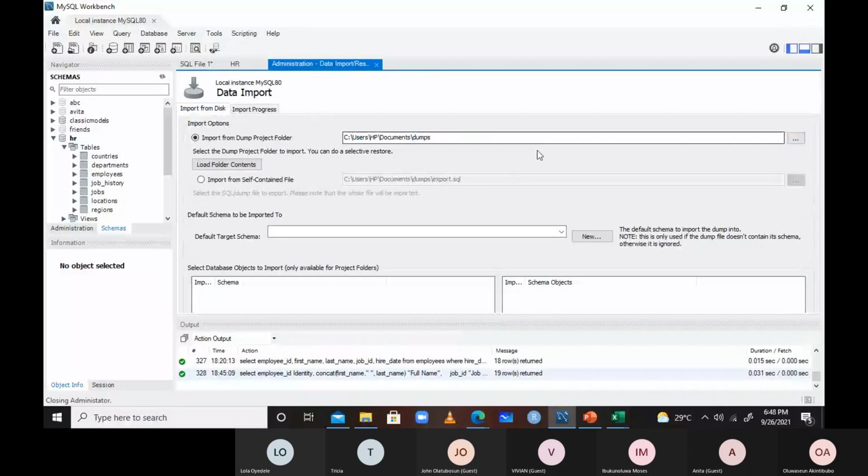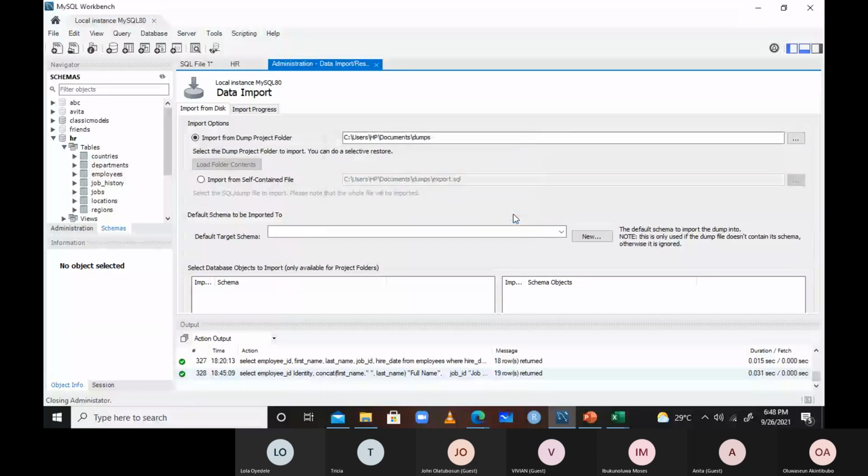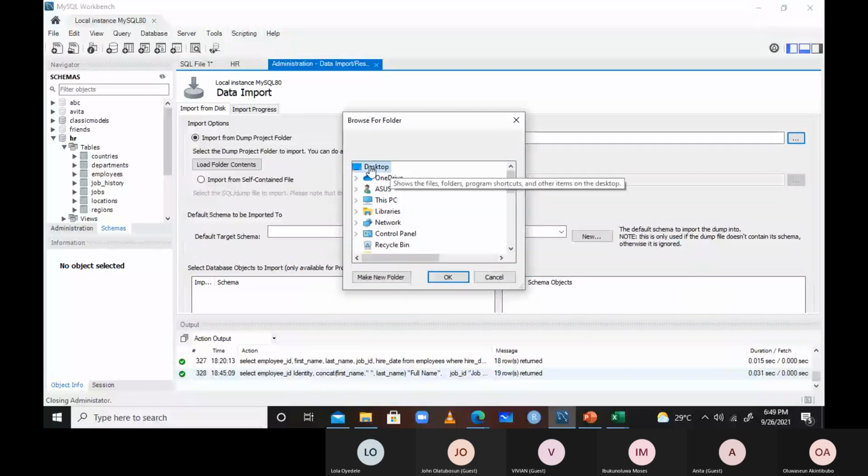Then I'm going to go to the location where I want to import from, my desktop. This computer. Okay, desktop.